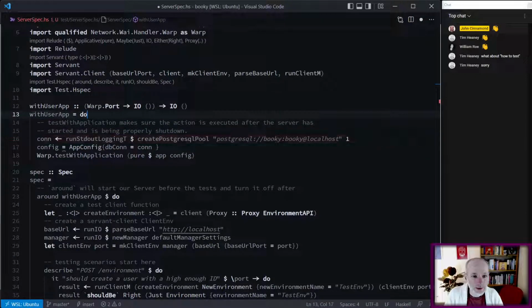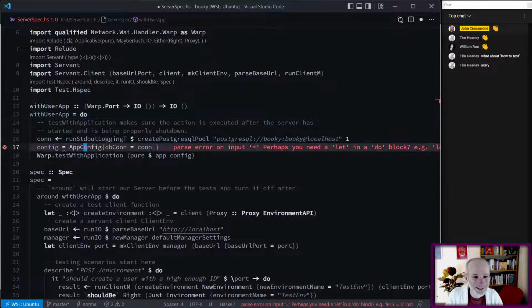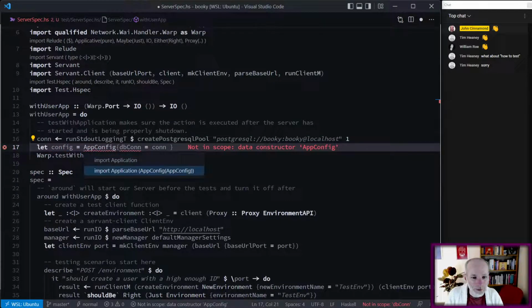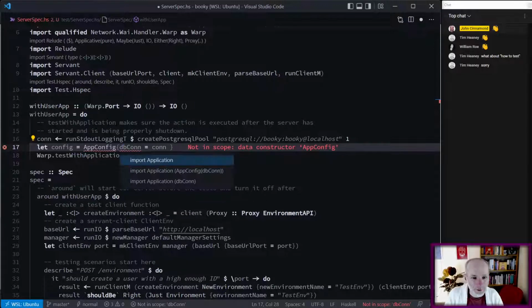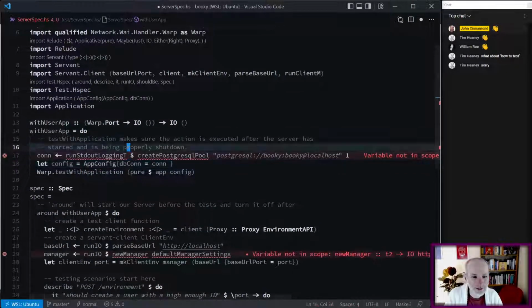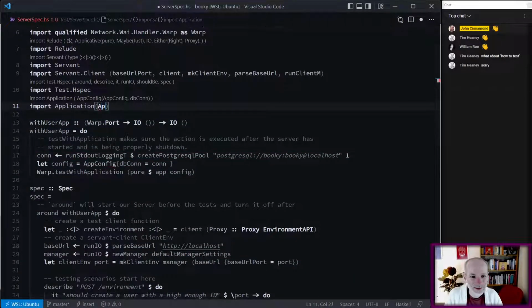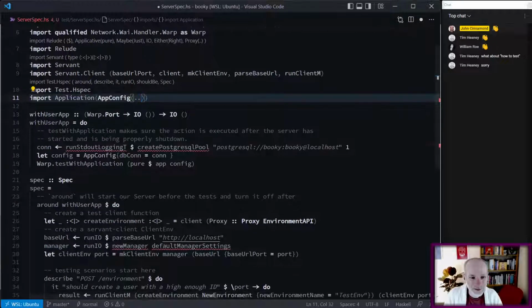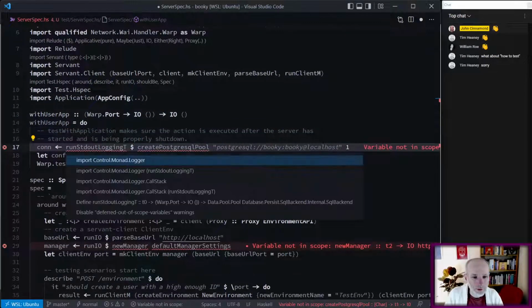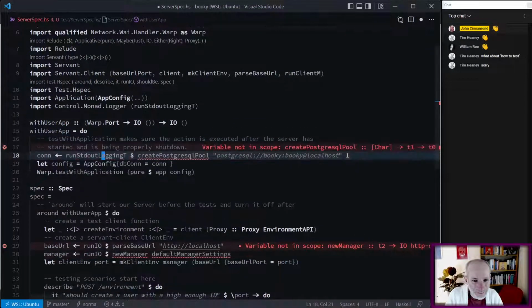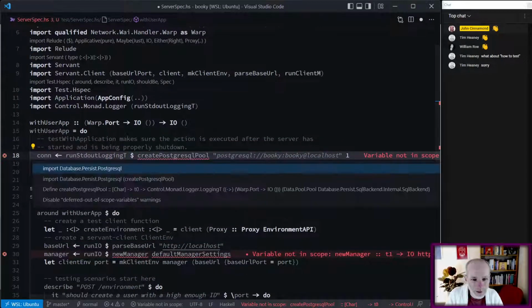So now I need to say do, and then I'll need to say let, and then I'll need to import app config. No, I need to import app config. Not quite. Okay, this one needs a logger. No. This one needs persistent.